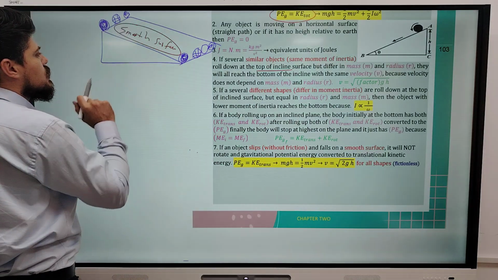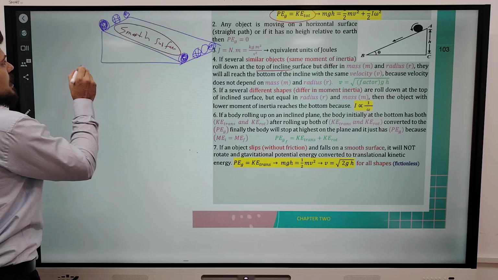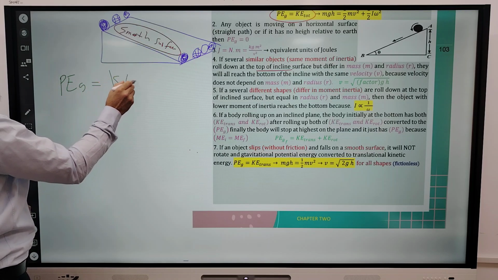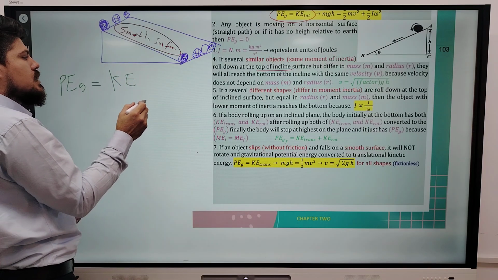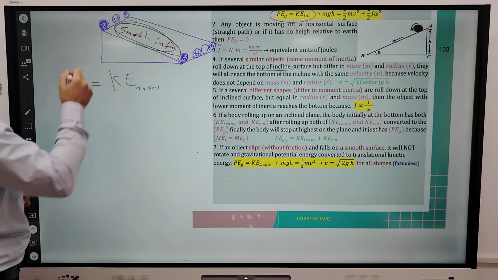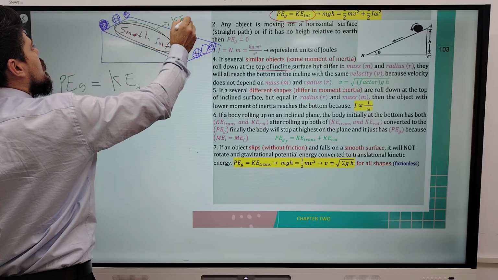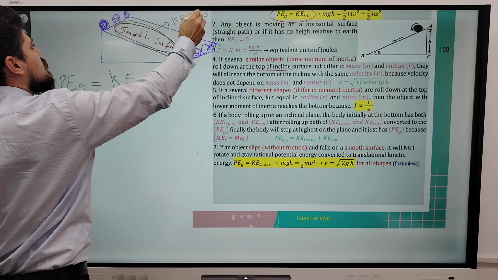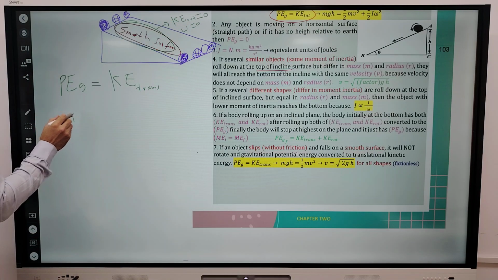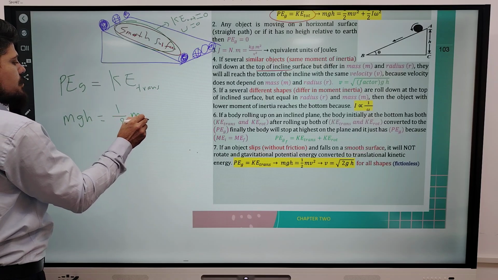Okay, so which type of kinetic energy do we have here? Only translational kinetic energy. So in this case, all the gravitational potential energy is converted to what? Total kinetic energy or translational kinetic energy? Only translational kinetic energy. Why? Because the surface of the incline is a smooth surface. In a smooth surface, rotational kinetic energy is zero. Why? Because the object does not rotate. Its angular speed is zero. So gravitational potential energy is equal to mgh, and translational kinetic energy is equal to 1/2 mv².